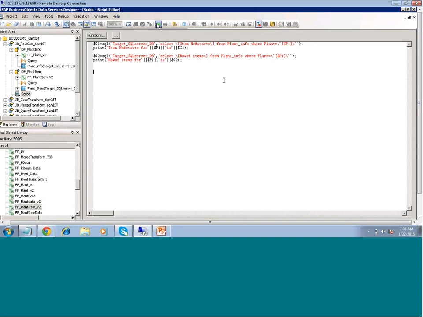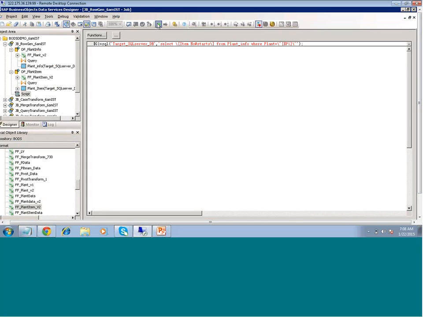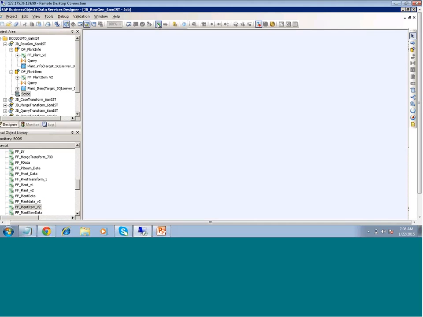Okay, so having this particular knowledge, we have defined the script, we have defined the global variable, and we have written some scripting language. And now this is the time for us to use the row generation transformation.